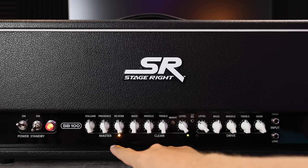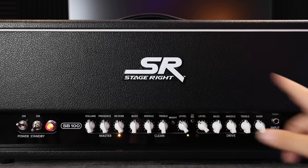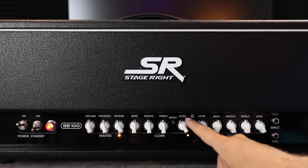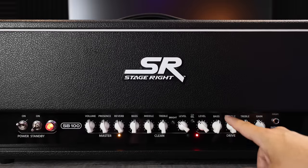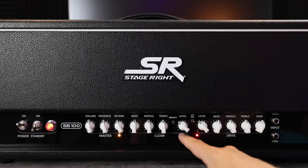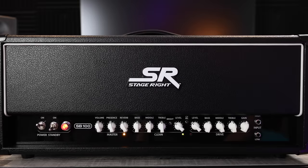Then you've got a master section. You've got master volume, presence, and verb. So that'll affect both channels. Then you've got your clean channel, bass, middle, and treble with a bright switch, and of course, a separate level. Then you've got channel select there, and if you go to your drive channel, you've got a separate level, separate three-band EQ, and of course, your gain control. So this is your drive channel, and then if we go back to the clean channel, and then the master section. That's the basics. Let's look at the backside and plug it in.